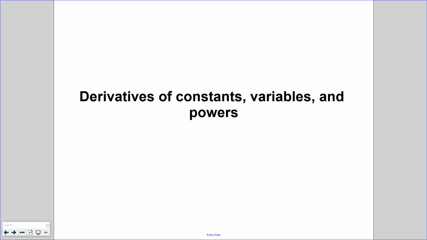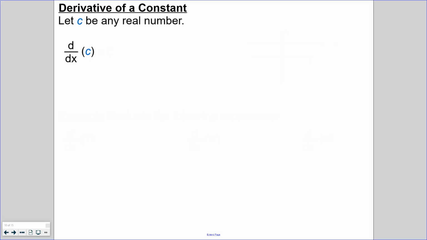So next up, we're going to talk about our rules for taking derivatives of constants, variables, and powers. So first off is the derivative of a constant formula. Now these formulas are great because these formulas are generalizations that come from the limit definition of the derivative. So these are really more like shortcuts, meaning we will not need to use the limit anymore to find the derivative. Praise the math gods. So d over dx of a constant c is just going to be 0. So the derivative of any constant will always be 0.